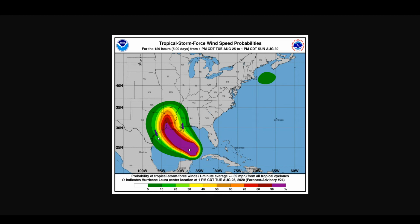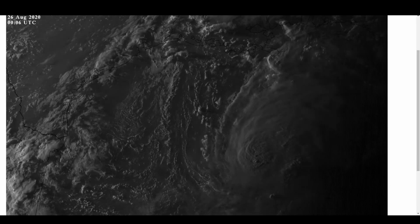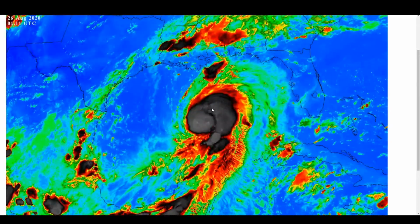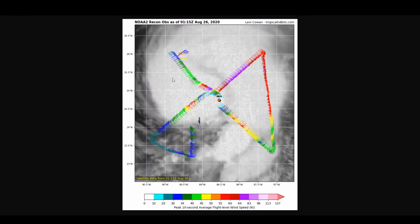This is the event. We're getting into the event now. This is it. And in terms of intensity, it's kind of hard to really pin it down here, because if we look at the infrared here, this is likely undergoing rapid strengthening, and this is confirmed by the pretty crazy pressure drops that we're getting here in the recon, from 984, 983 to 979 to 980 here, which is a 3 millibar drop in an hour and a half. It's very significant and is around 2 millibars per hour, and means that the storm is undergoing rapid intensification here.